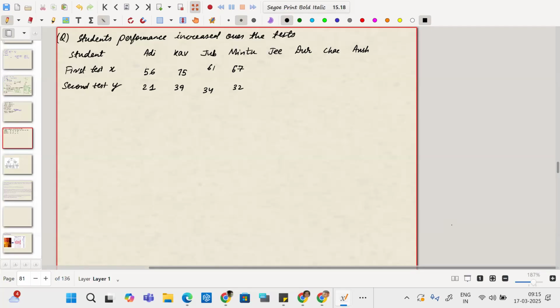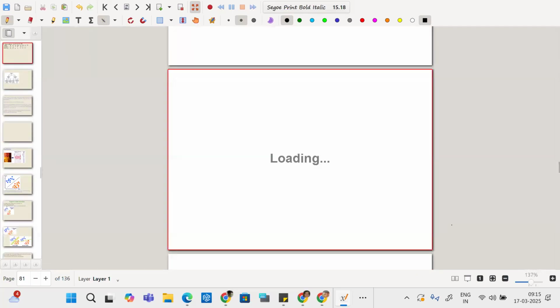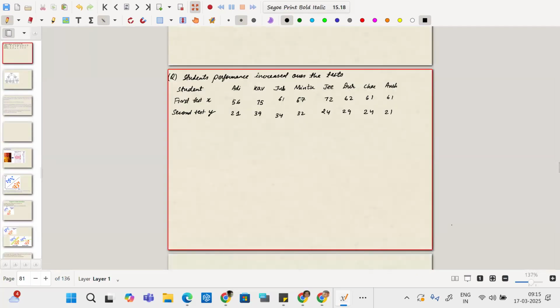So using this data, your job is to compute the equation of the regression line.